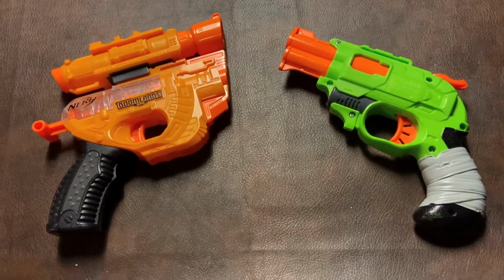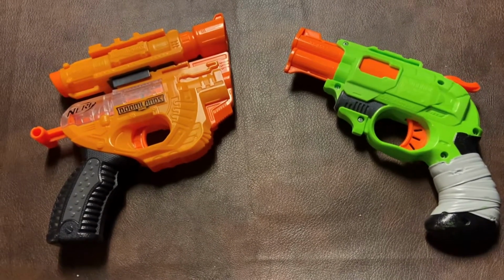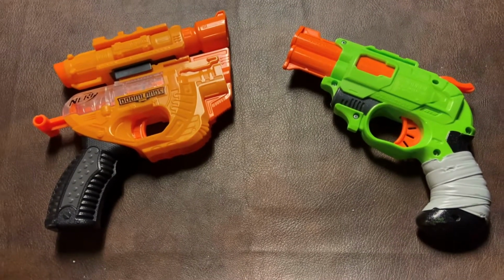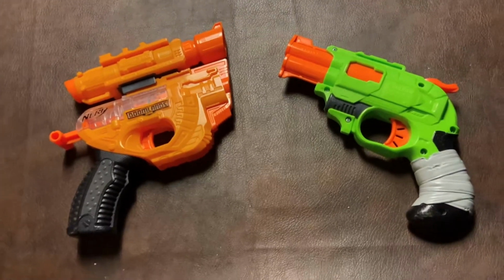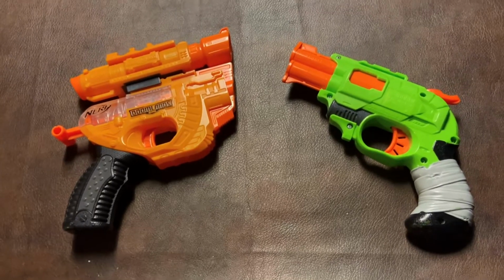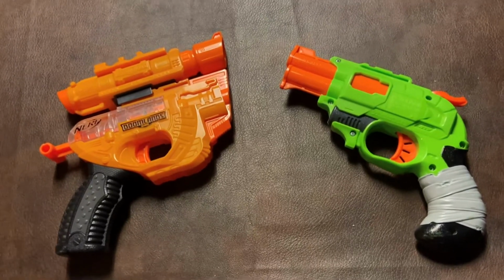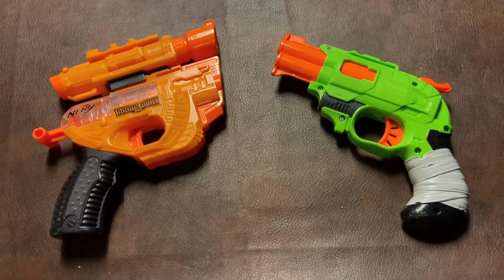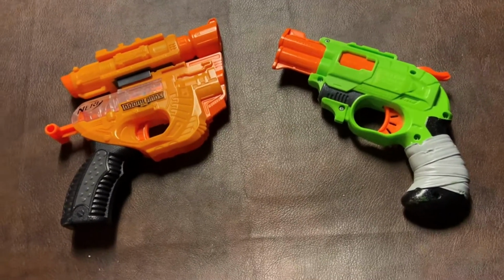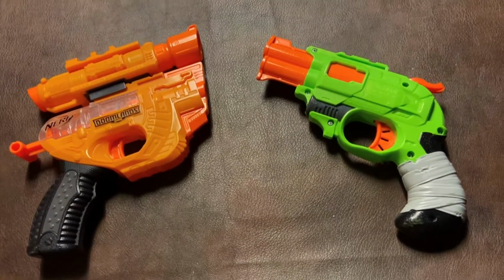Starting off with the similarities, both are front-loading springers, which is always nice. Both have attack rail, and both have very similar price for what they offer. And that's just about where the similarities end. However, I do want to point out that the themes of both series are really similar, because it's kind of post-apocalyptic and whatnot. Doesn't really matter. Makes no difference whatsoever, but yeah, that is it for the similarities. Let's get on to the pros and cons of each blaster.